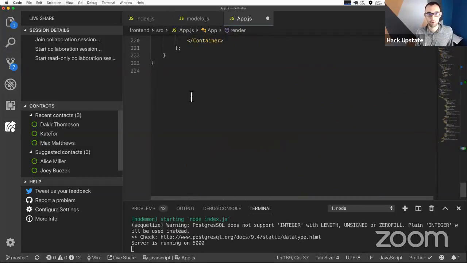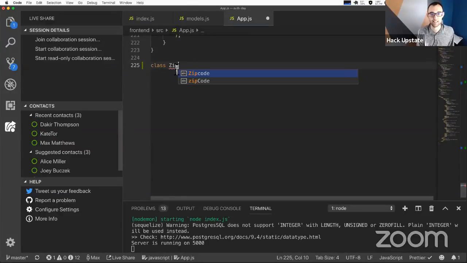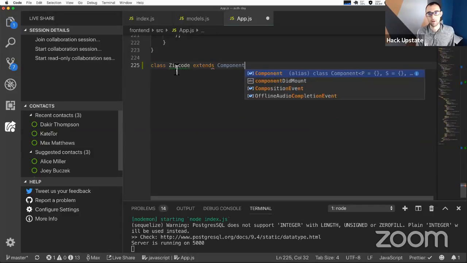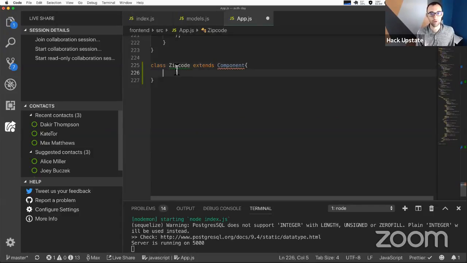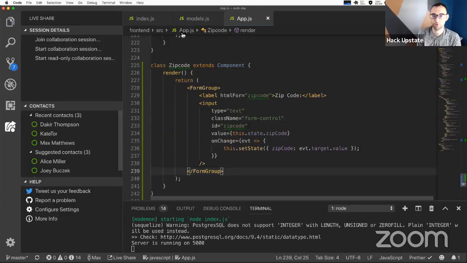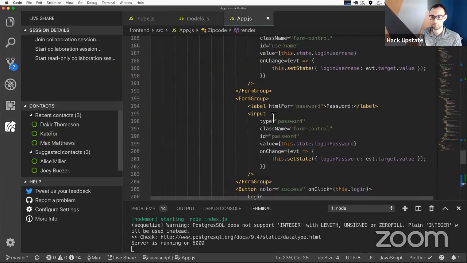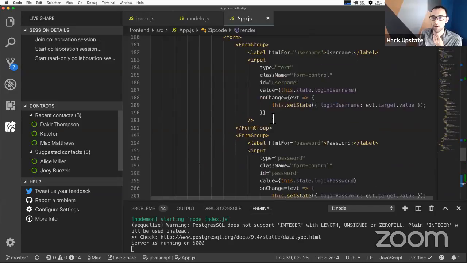And my zip code component, I need to now define what that is. So I'm going to say class ZipCode extends Component. And that is going to have a render function in it. And that render function is going to return my form group. So what I did is I just took my code out for zip code.